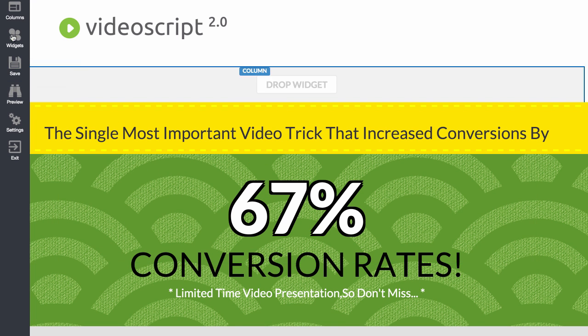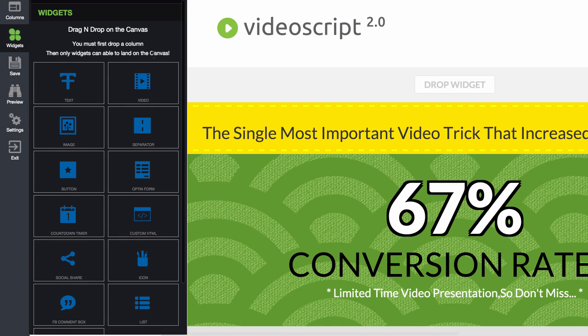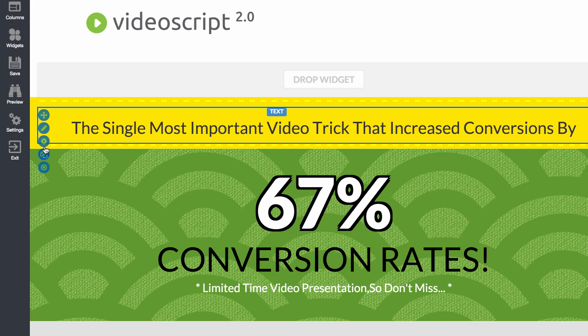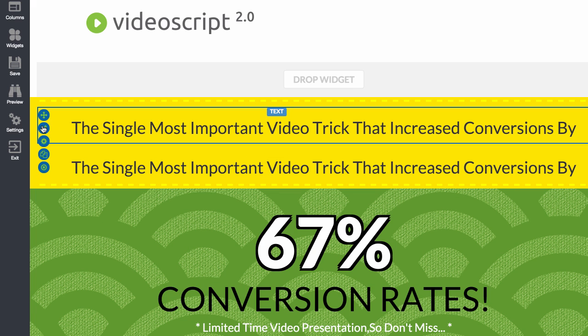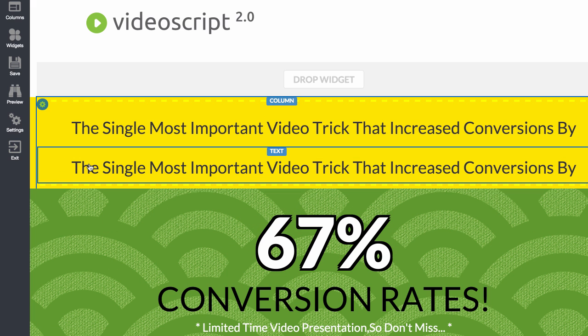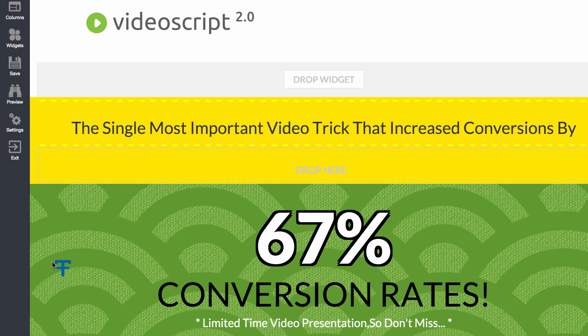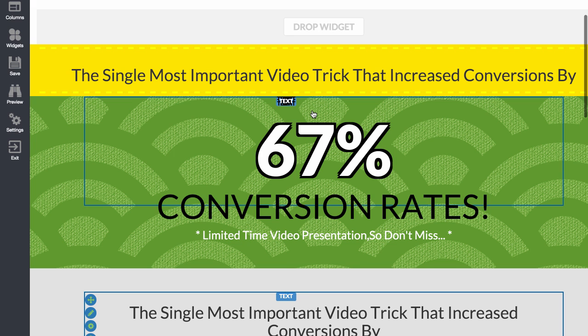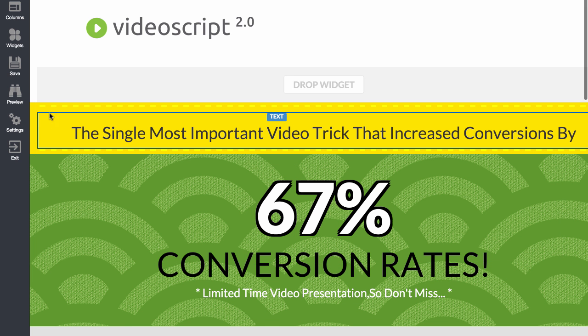If we wanted to, we could add some text down below. We can duplicate certain components of this. So let's say like this, and we can drag them down. We can drag them up. I'll just actually not drag both, but I'll drag one. And I'll select this one, drag it down. Drag it up. I'm just going to do that to show you the difference between both of these.